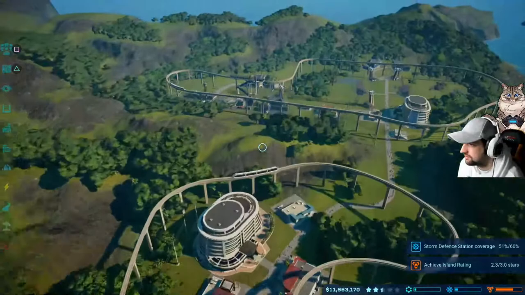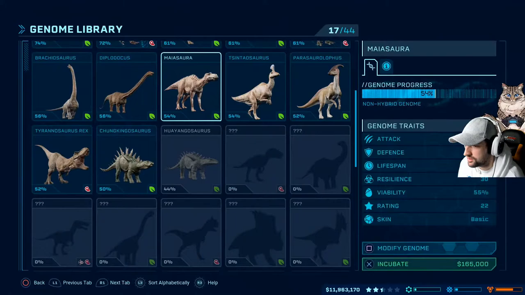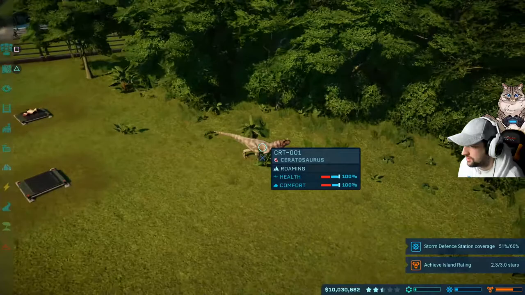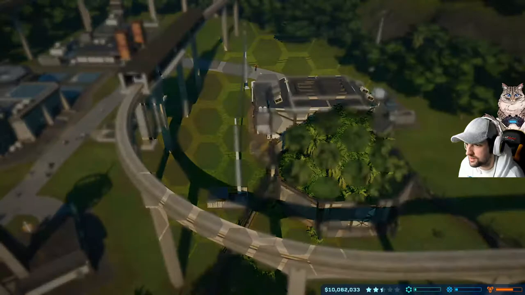Pretty sure this is a challenge here. I'm gonna incubate a Tyrannosaurus Rex. And I think then I need to... One of the trophies on this game is to incubate something. I might not have them all though.